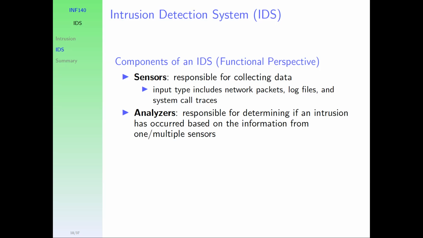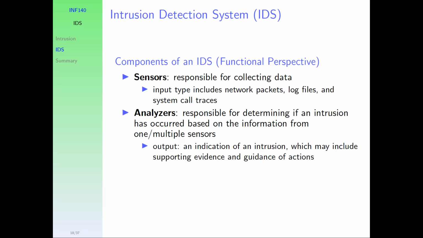And with these data samples, there is another component of an IDS, the analyzers. This component is responsible for determining whether it's an intrusion behavior, or whether some intrusion has occurred, based on the information from the sensors. You can consider it as a program or tool: you have the input, and based on some operations, some models implemented in this tool, it gives you output. And this output is generally an indicator whether the behavior investigated is intrusion behavior or a normal behavior.